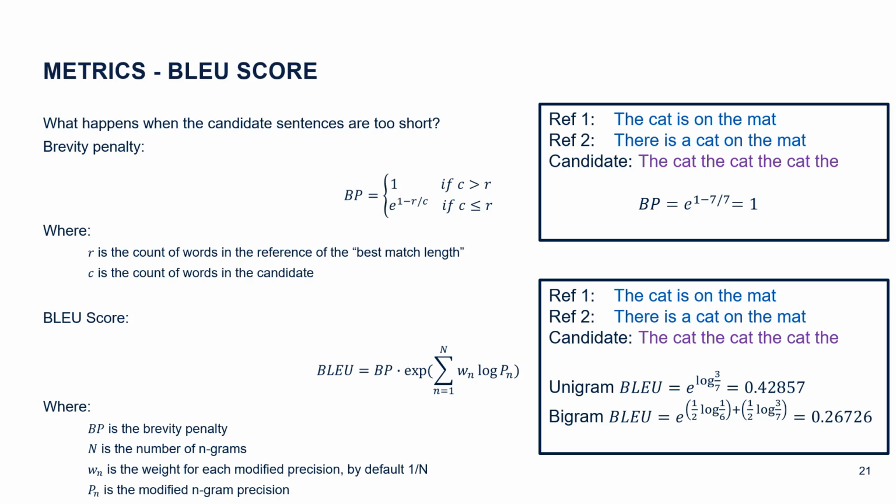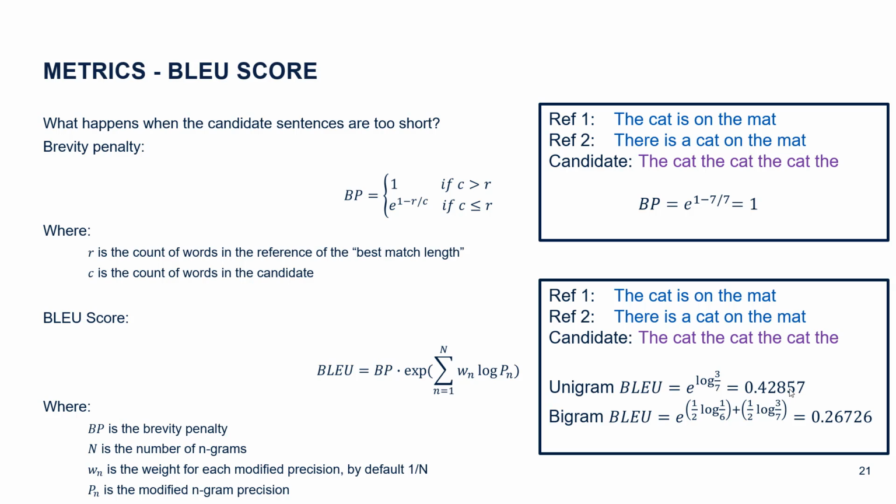Finally, we want to calculate the BLEU score by taking the geometric mean of the test corpus's modified precision score up to length n. So in this case, n is equal to 1 for the unigrams, and n is equal to 2 for the bigrams, with positive weights, and multiplying it exponentially by the brevity penalty. So we can see here that we have our calculated unigram BLEU score.